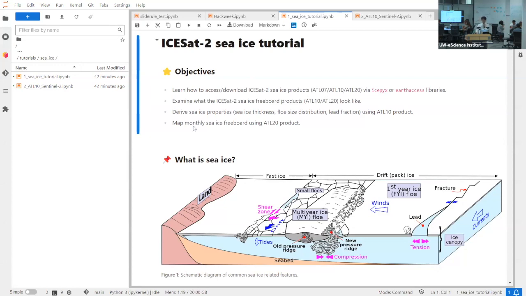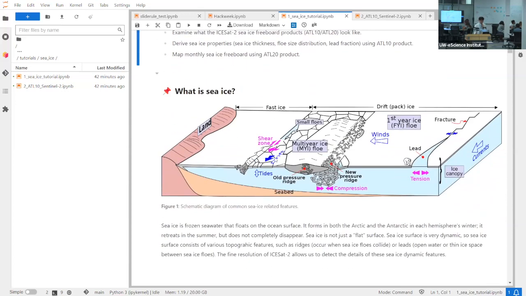From these products, we will derive some sea ice properties like sea ice thickness, lead fraction, and floe size distribution. And finally, we are gonna make a kind of cool map of sea ice freeboard in the Arctic and Antarctic using the map product.